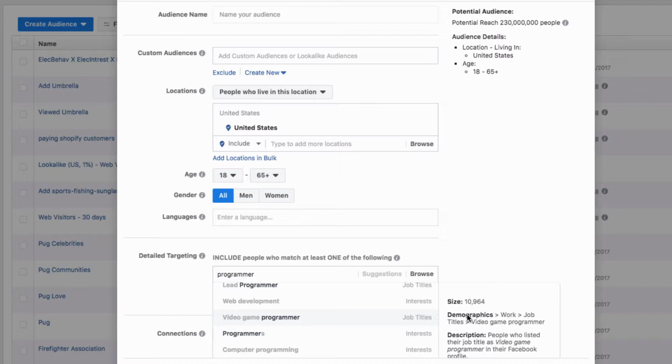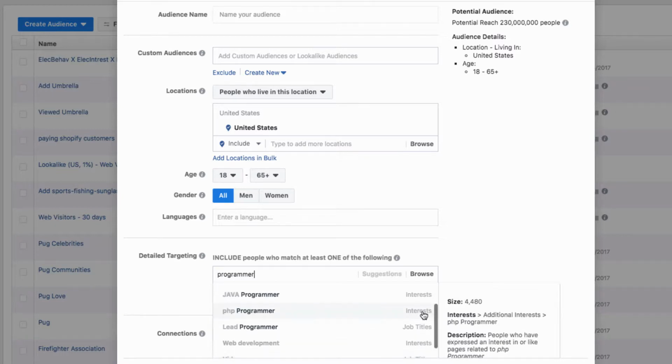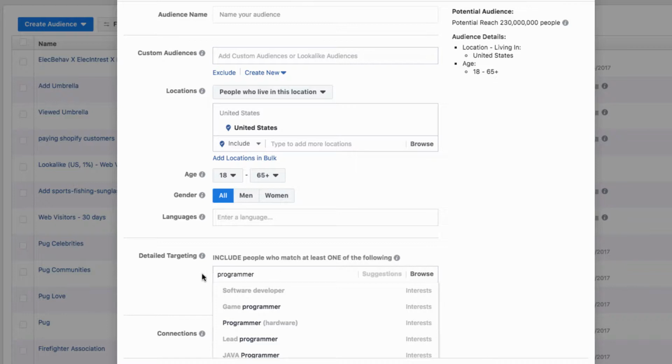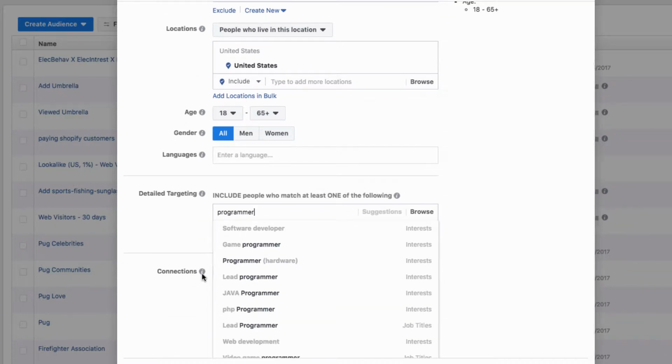Here in Facebook, the behaviors we're losing. Facebook's taking those away. By the time you watch this video, they might already be gone. But right now we're looking at demographic, which is a job title, and you also have interest. So you put in your main keyword, and you see the categories that come up over and over again.